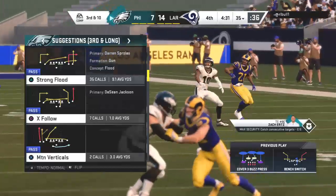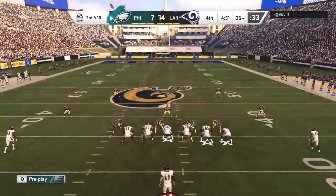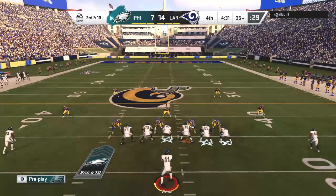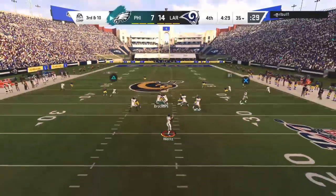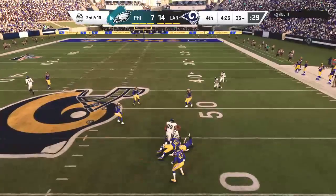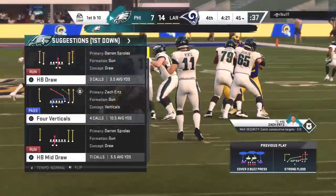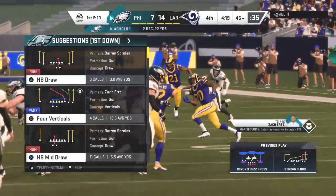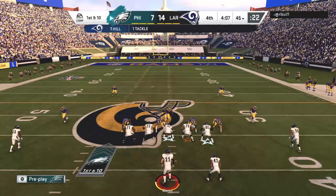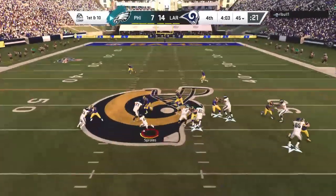Before the game, they were running the route tree about as efficiently and effectively as we could have possibly imagined, but sometimes the passes just go awry. Yeah, let's face it, when you're running the route tree in pregame, you don't have defenders breathing down your neck. You don't have defensive backs making plays on the football. Hard to replicate the intensity of the game in pregame. 10 yards there and an Eagle first down. Wentz now just 6 of 15 through the air. Not good, but 1st and 10 here.